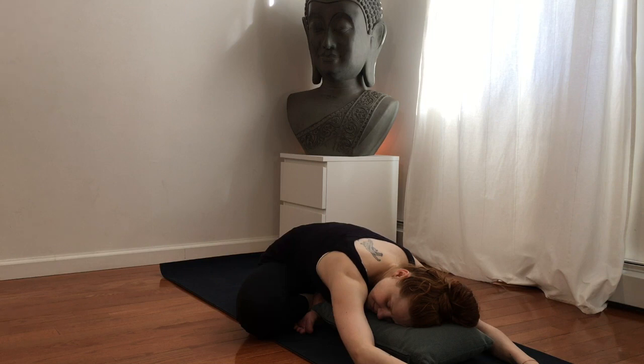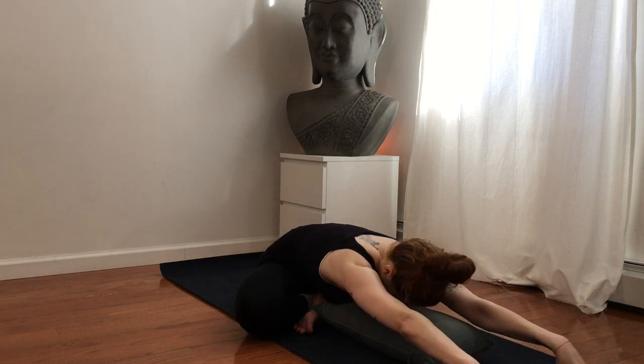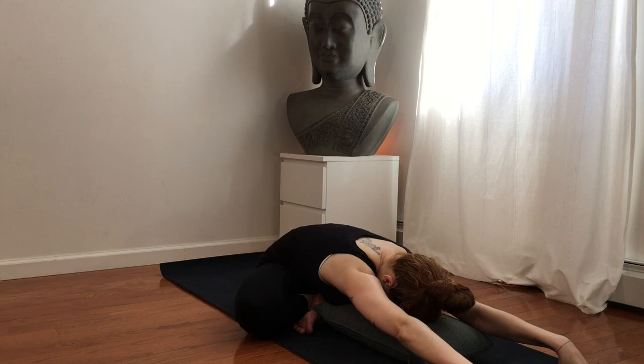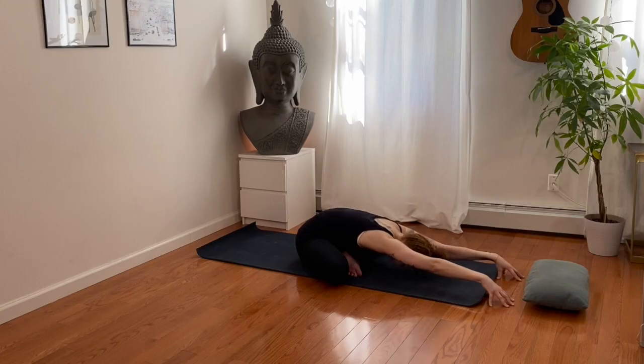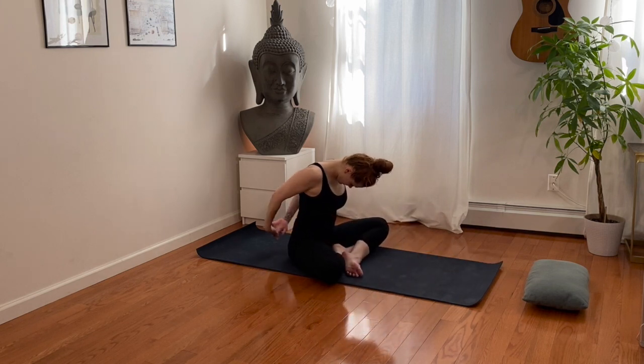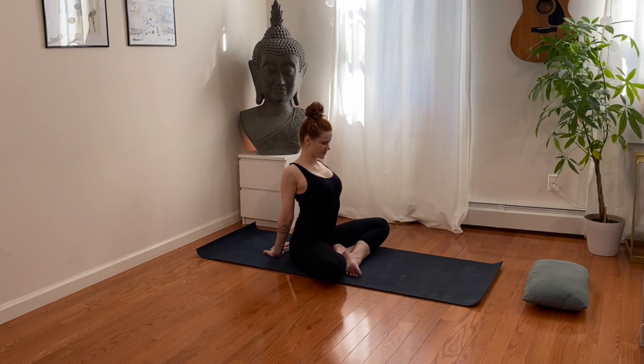Elongating your spine, breathing deeper, letting go. Letting go in your mind. If you feel like elevating your wrist, to elongate your spine a little bit more. Having a nice stretch here. And we're going to finish with a nice arch chest opener.